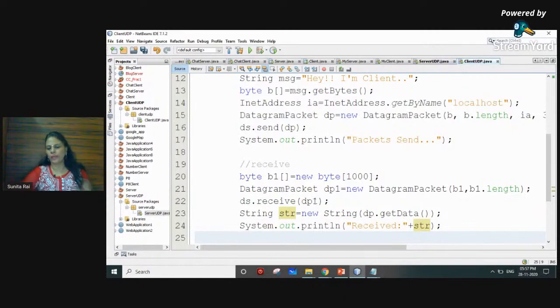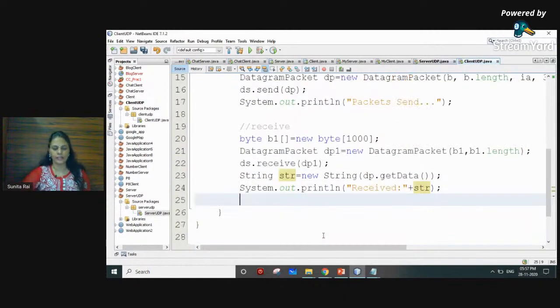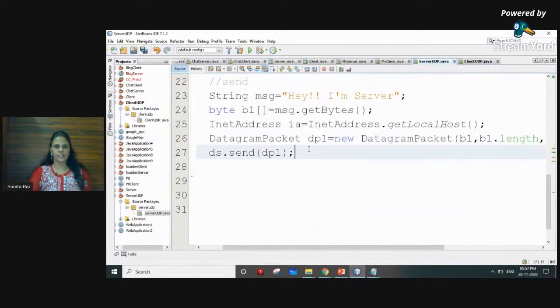Now let me execute. One line we have forgotten, which is the close line, which is very important. Close your socket. So close the socket at the server side as well as at the client side.